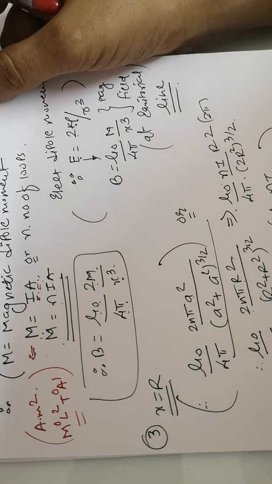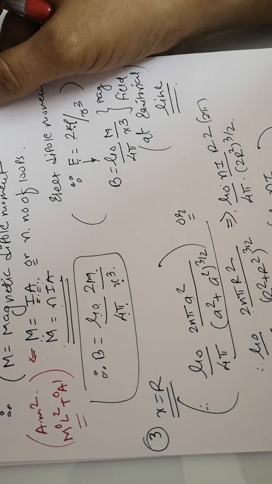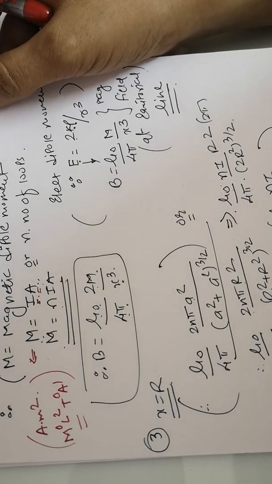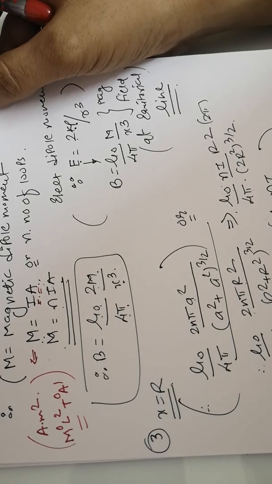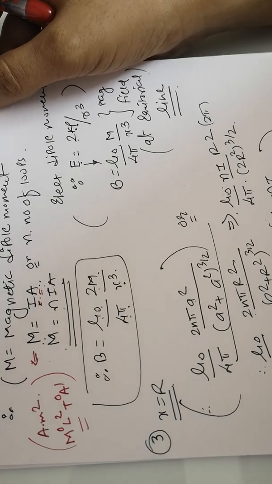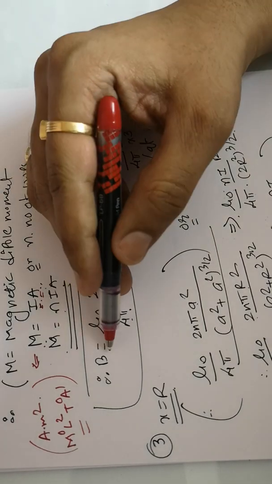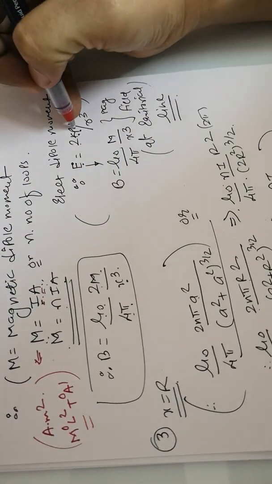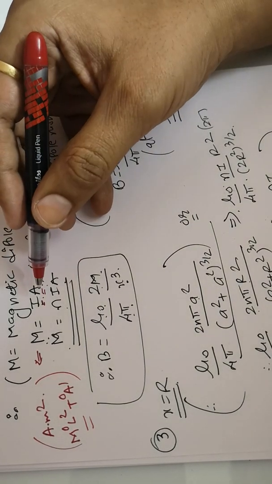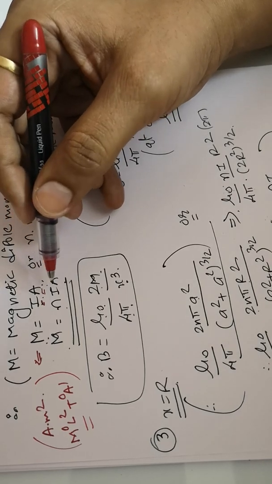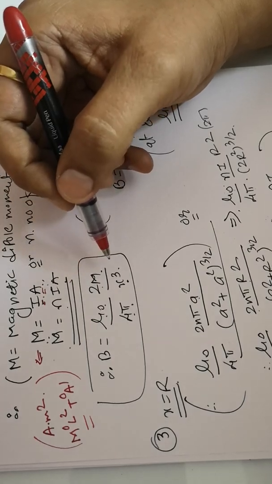So in this clip you will become comfortable with finding the equations of magnetic field on the axis, on the equatorial line, and the magnetic dipole moment's relationship with the electric dipole moment. You can correlate this chapter with chapter number 1, where almost all these quantities have a relationship. I have told you that E is the electric field, and the same is the case for B, the magnetic field. You have electric dipole moment P, which is 2aq, and magnetic dipole moment M, which has the formula M equals to IA. So gradually make yourself comfortable with the equations, and we will use all these formulas in examples. Thank you.